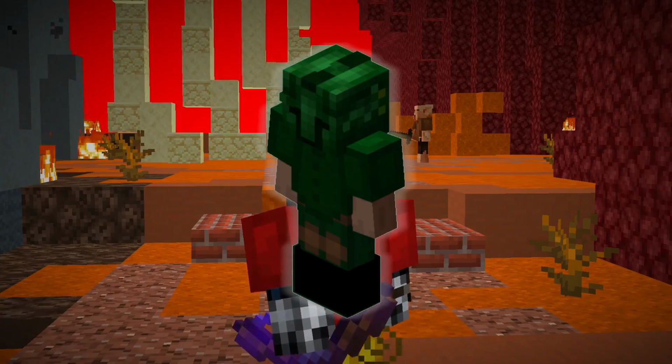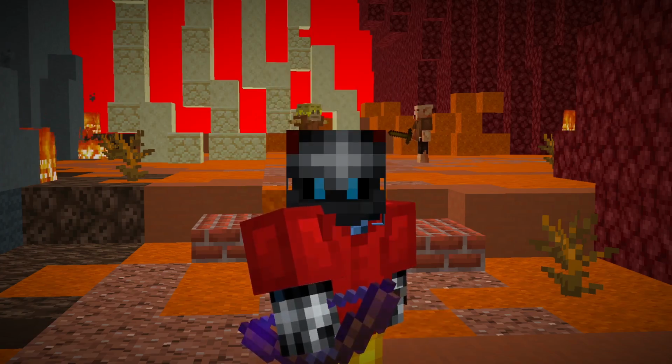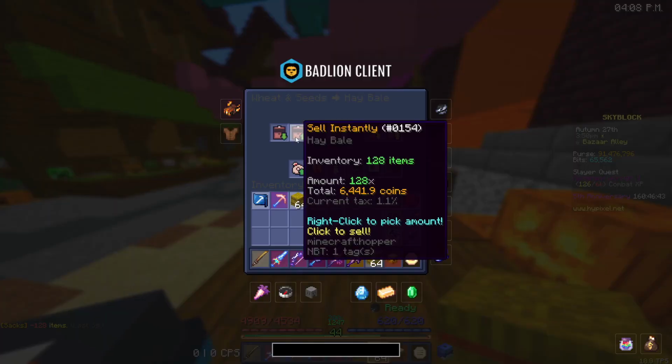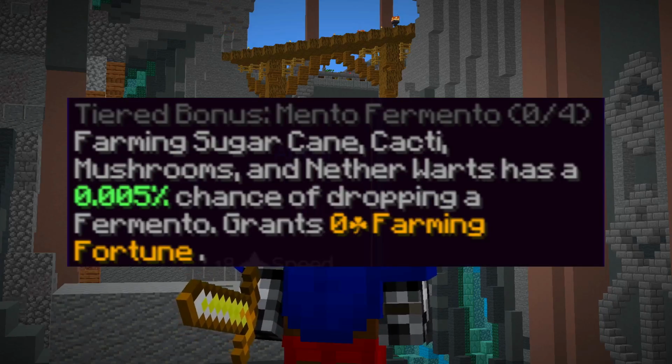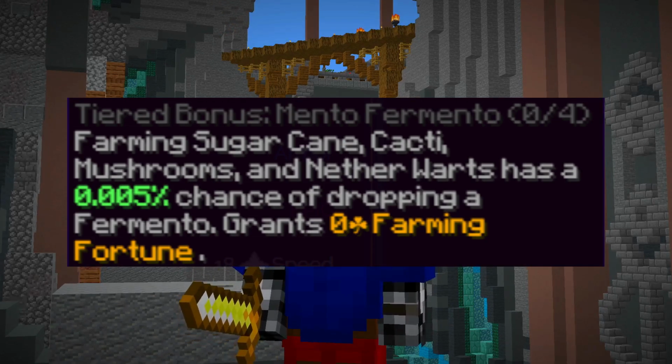At farming 35, switch out to Squash armor with Rancher boots. This set gives a total of 110 farming fortune. At this stage, you can make a few coins, but I still suggest getting more farming fortune. For the set bonus of Squash armor, you can drop Fermento, which comes from cactus, netherwarts, and mushrooms.